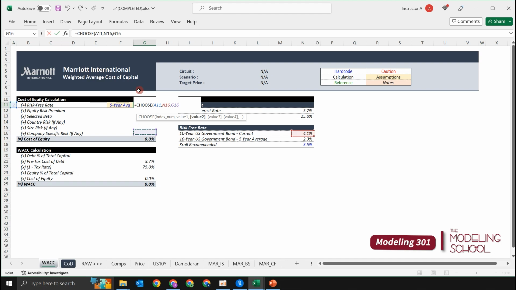If the value is 2, we're going to use the 5-year average interest rate. And lastly, if the number is 3, we're going to use the Kroll recommended interest rate. And the data input changes according to our scenario input.